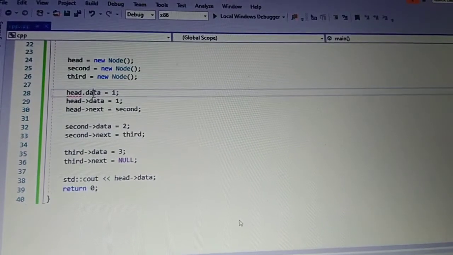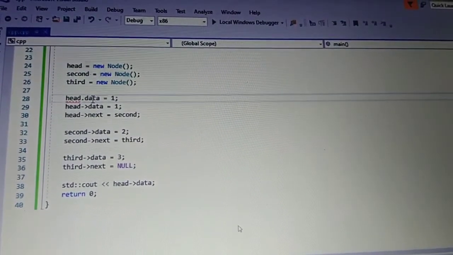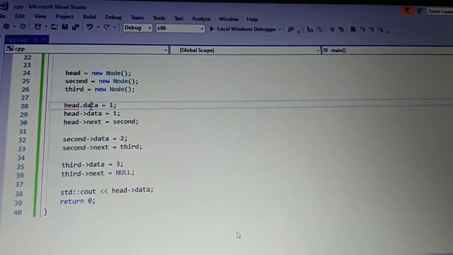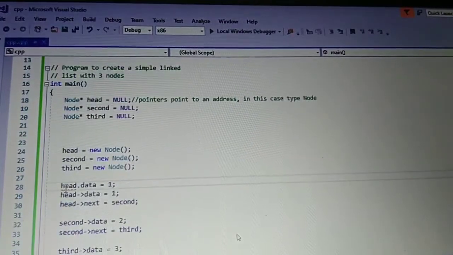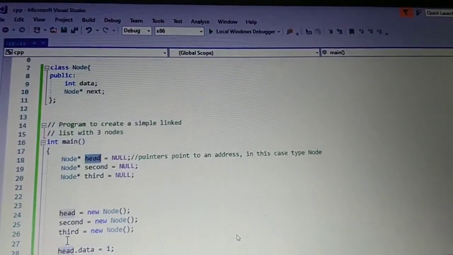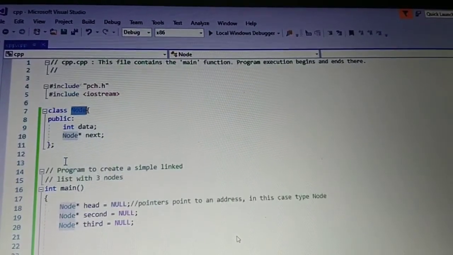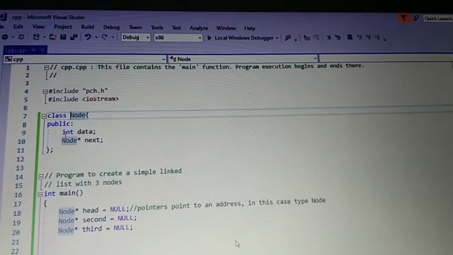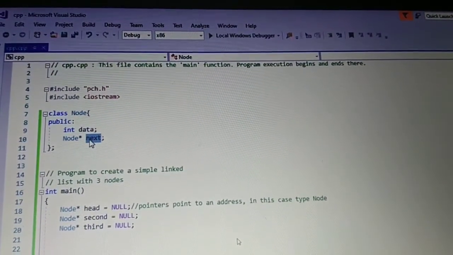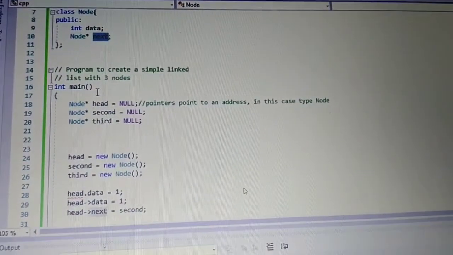I'm going into system and I want to access specific functions and properties and variables in system, so I use dot. So what's going on here? I'm going into head. Head is of type node. Node has two properties: data and next. To access these properties, I need to use the dot operator.